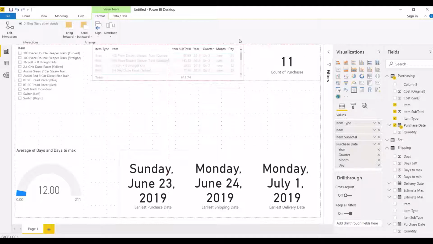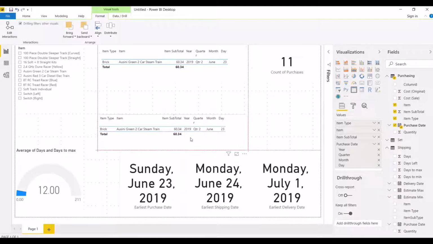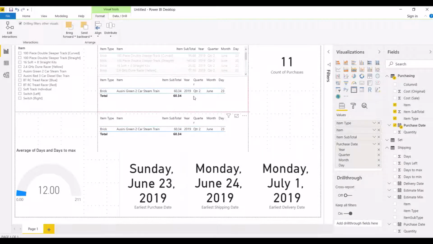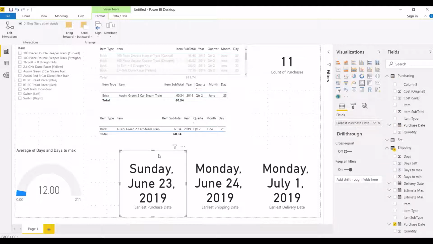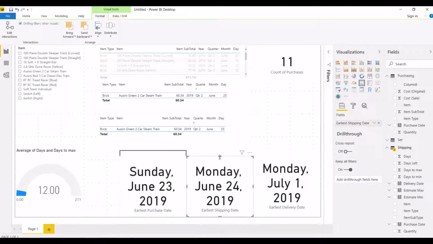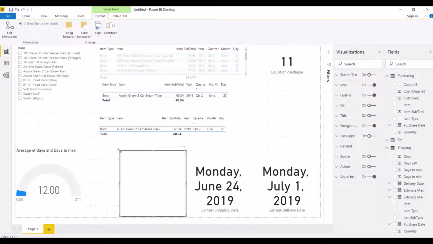Now I'm going to move this up to here, and then we are going to copy, paste, paste, because I love doing it so much. The real fun thing is that you can actually set your parameters on different pages, set all the filters a certain way. For each page you can do this, and then copy a table and put it on each page, and the filters will all automatically filter it to whatever you want it to be. Let's get this button. This button needs to be shrunk.